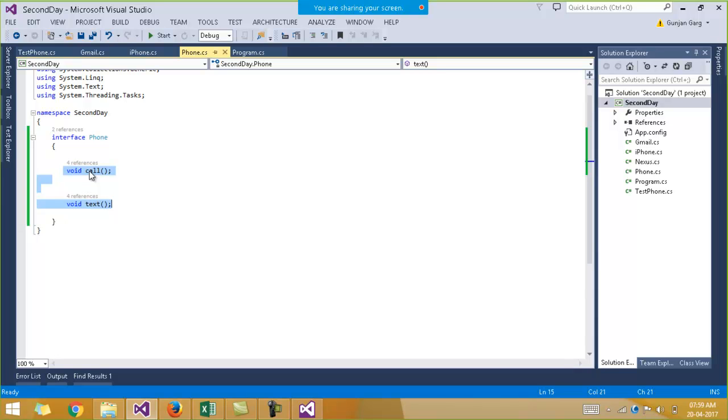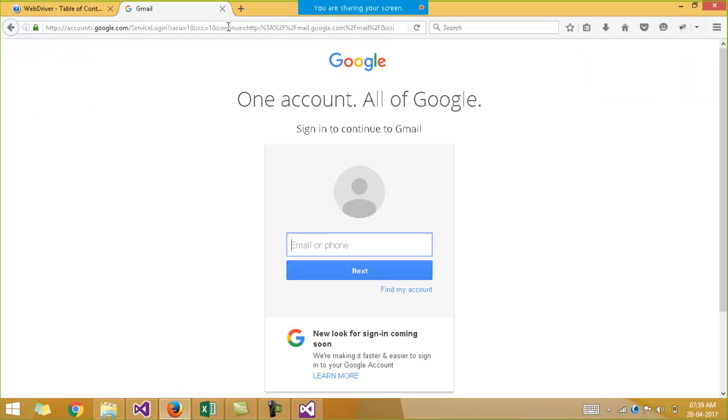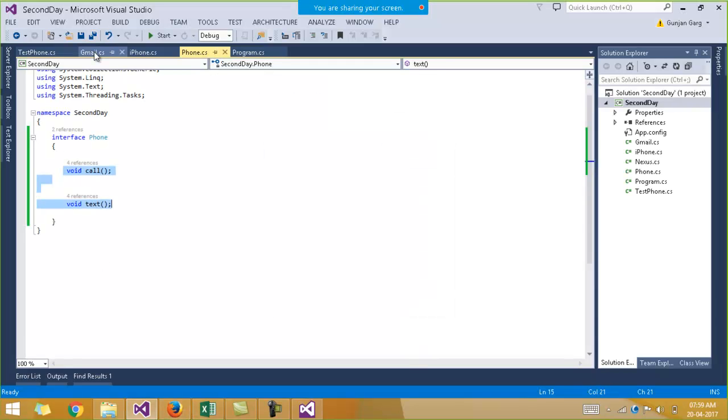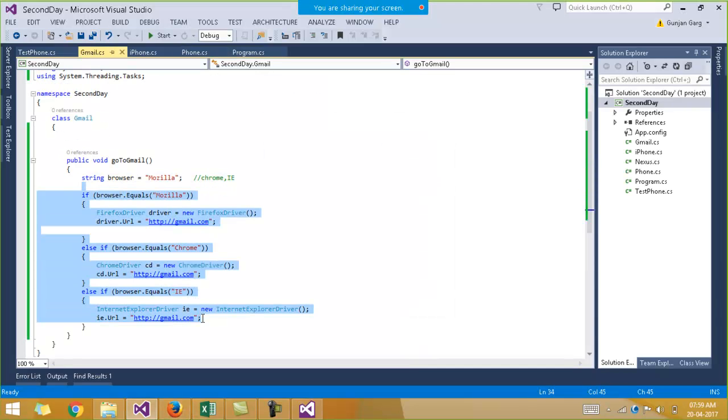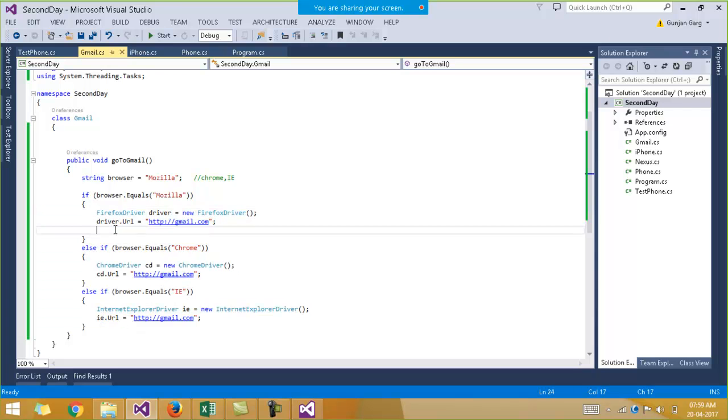Okay, and then secondly, we are taking the example of this Gmail website. I have to go to this Gmail website, enter the username and password, log in to my account, and then run this script in all the three browsers. So how can you do that? We have seen that the same driver.url function I'm calling in every if else statement, and the same goes with finding the username and entering into the username text field, similarly the password text field, and clicking on the login button.